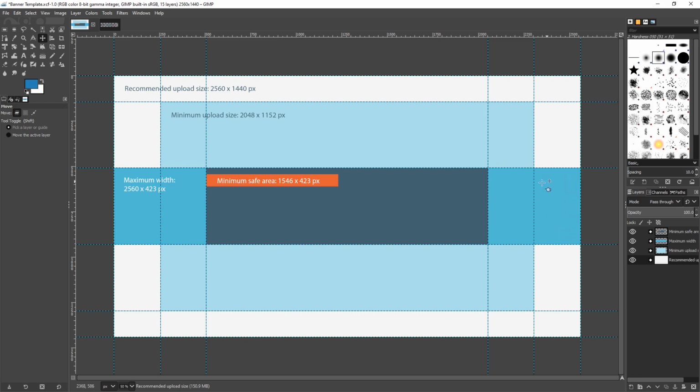If we're realistic, it's only going to be a select few that have the highest screen resolutions, but obviously be aware that screen resolutions are always increasing in their quality, so that will become more and more popular over time, and then YouTube will probably release a new recommended upload size anyway. But that's all in the future. So the main thing to realize here is that we are looking at this box here, and everything that we do needs to really be within this box.